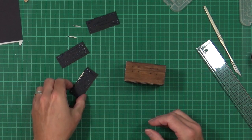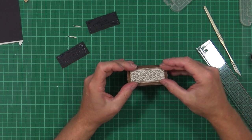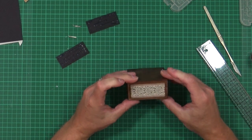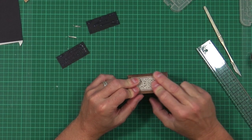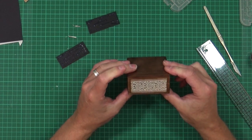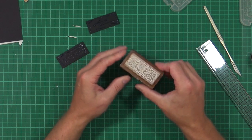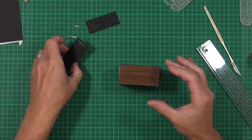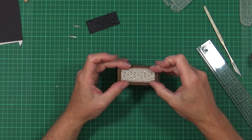Opposite side. So this is also going to cover up those little hinge holes that you've taken out. It does. This is why you have to be careful what size you make the panels. If you make the panels too small, the hinge holes don't cover. And it looks a bit of a dog. Two. Three.